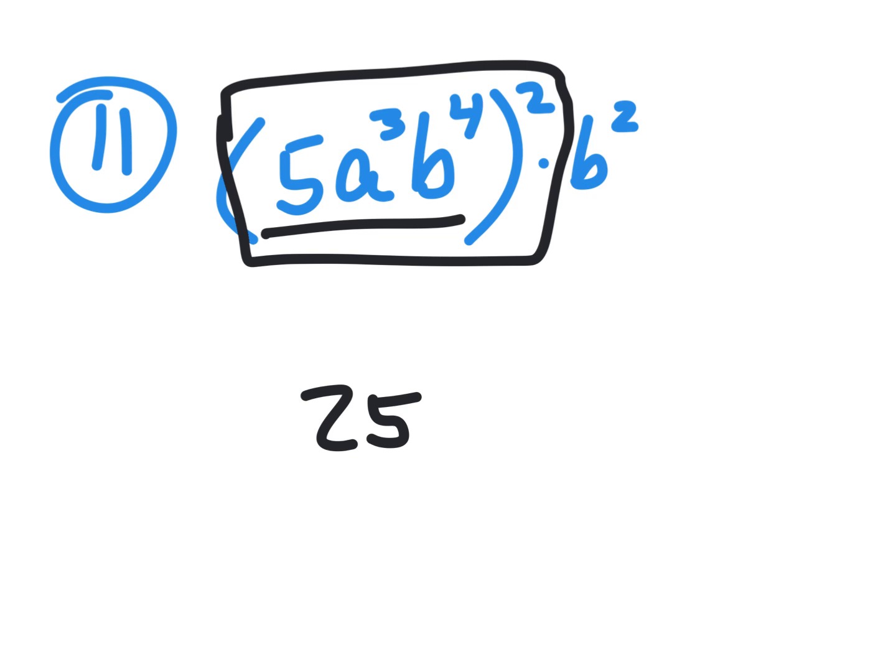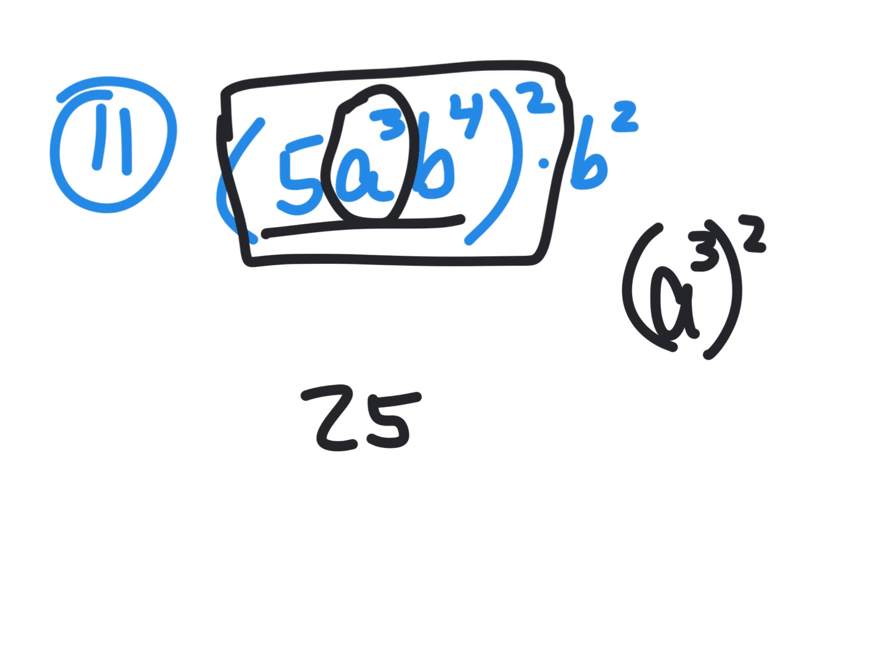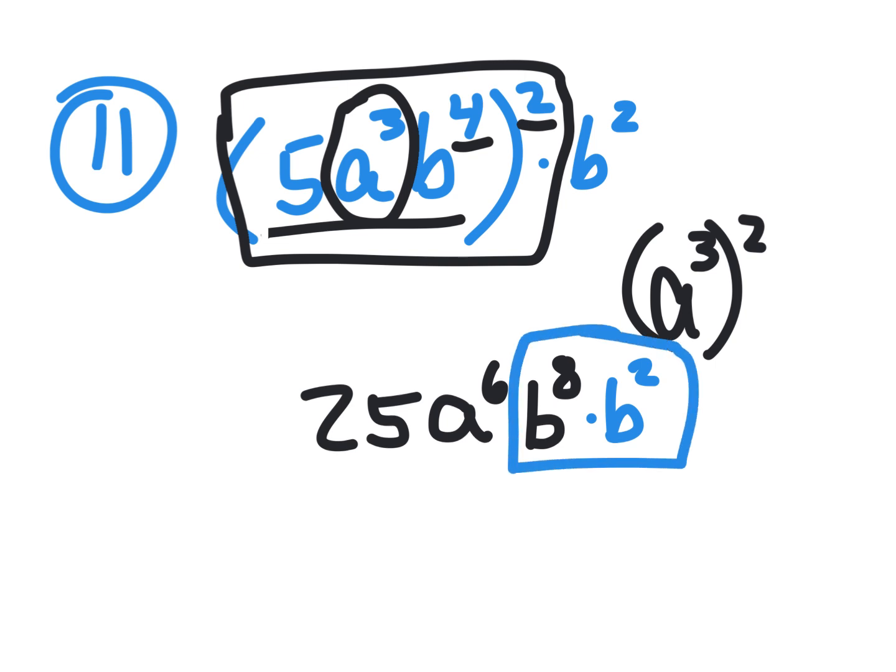And then this is just 2 different kinds. A to the third to the second is really kind of like this. A to the third, that's this one, to the second is like this. That kind you multiply. A to the 6th. So b to the 4th to the 2nd is b to the 8th. I'm not giving you the full explanation to why, but that's the kind you multiply. And then I'm left with a times b squared on the outside. Then you got to know that this kind is not multiplied. 25, a to the 6th, b to the 10th. Good. Any others you'd like to see done?